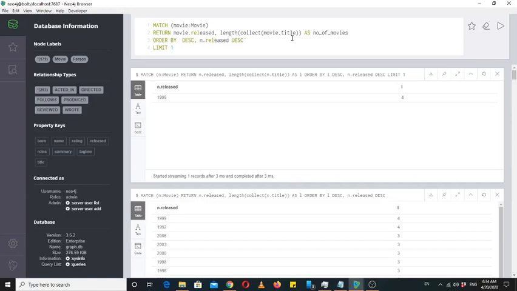So it should order first of all on the basis of number of movies, and then you can make it like release year. Number of movies, release year. So you can also make it release year. So now your query would give you more sense when you read it.